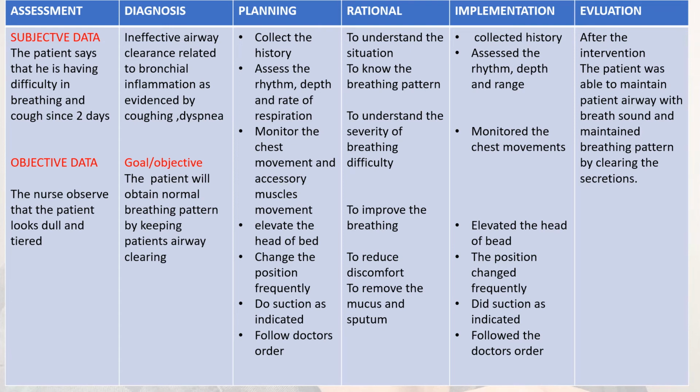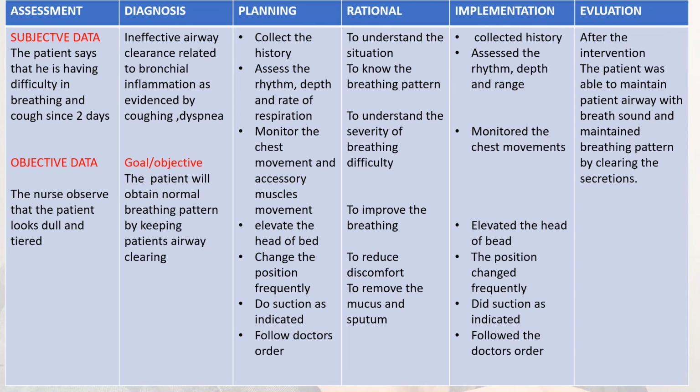What is objective data? What you are observing. The nurse observed that the patient looks dull and tired. So that is the first column. Next is diagnosis. Okay, this is NANDA International diagnosis: ineffective airway clearance related to bronchial inflammation as evidenced by coughing, dyspnea. So these words, related to and as evidenced by, you have to add.